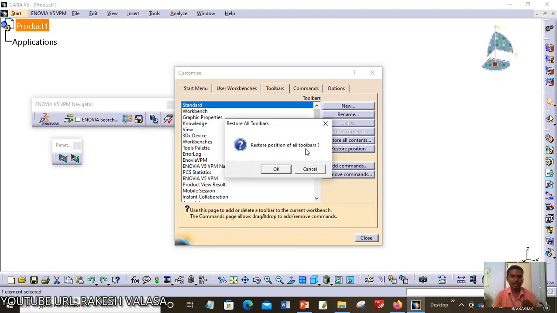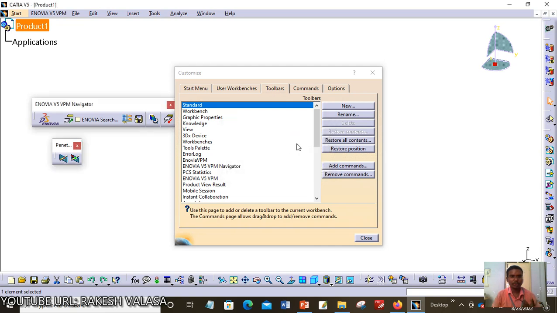Restore position of all toolbars. This is the procedure to restore the missing icons, that means missing tools or toolbars in CATIA V5 software. By using these two options, we get the missed, that means hidden tools in CATIA V5 software. Then click close.